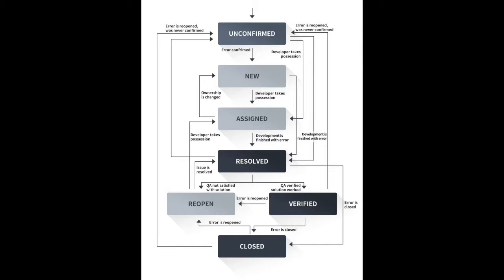The final status is closed status, which is the final stage of an error during the debugging process. If an error status was changed to closed, yet continues to reoccur in the app, this error can reappear as an unconfirmed error and restart the debugging process. Alternatively, if a problem was discovered after the error was marked as closed, then the status can be changed back to reopened and then can undergo a review.